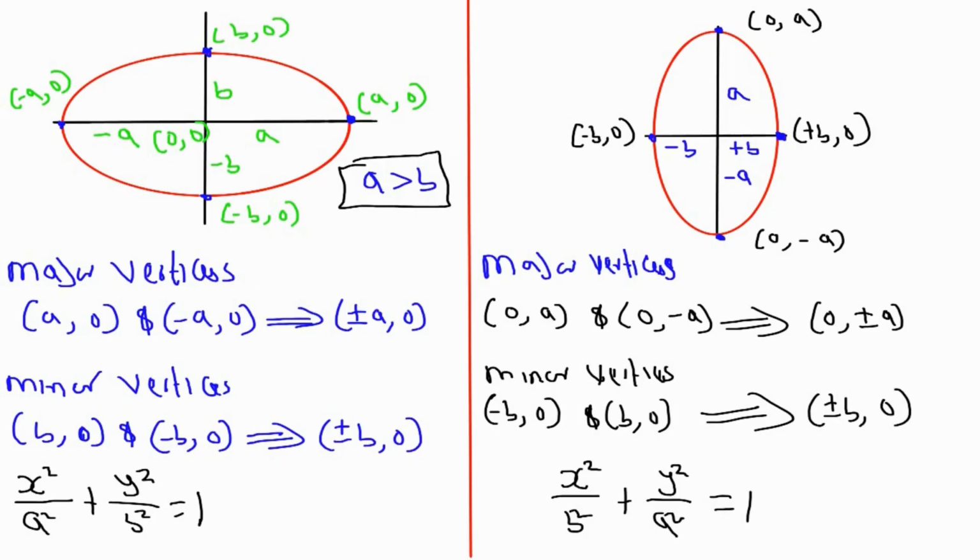Now, the next thing we need to be familiar with is the center of the ellipse. Well, we actually don't need to discuss much of that, because as you already know, it's 0, 0. For the ellipse on the left-hand side, the center is 0, 0. And for the one at the right-hand side, the center is also 0, 0, because both are centered at the origin. Now that you know how to identify the center, you must know how to identify the foci. For the ellipse at the left-hand side, let me write in red.